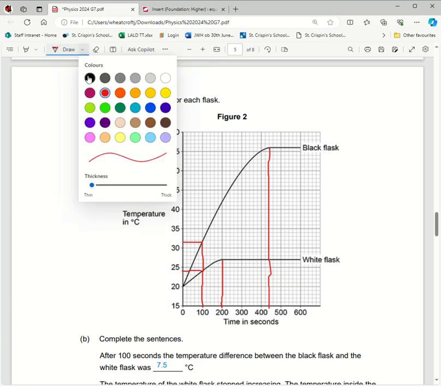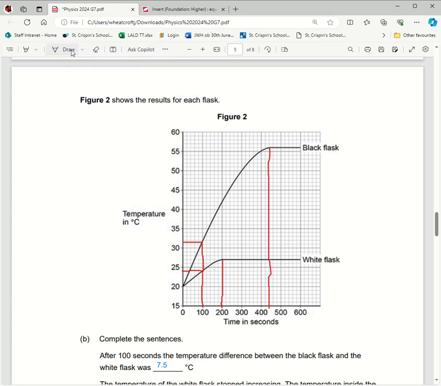Now, if the lamp were to be turned off and the flasks left, what you'd end up with is the flasks would start to lose temperature like this. And the reason they would lose temperature is because now they would be emitting at a greater rate than they are absorbing infrared radiation. And it's that difference in absorption and emission, that rate of energy transfer, that leads to the change in temperatures.